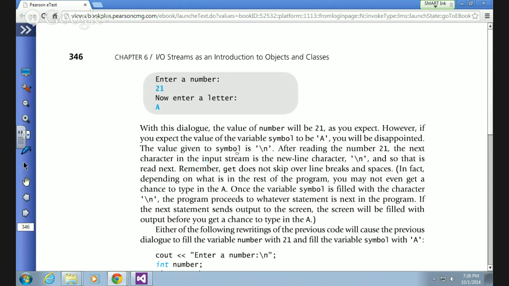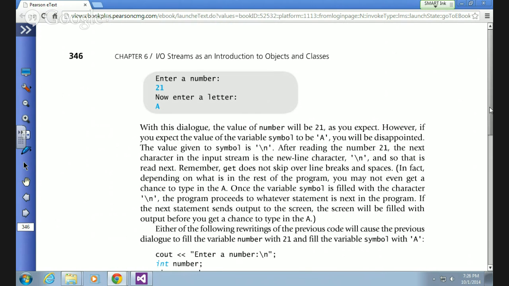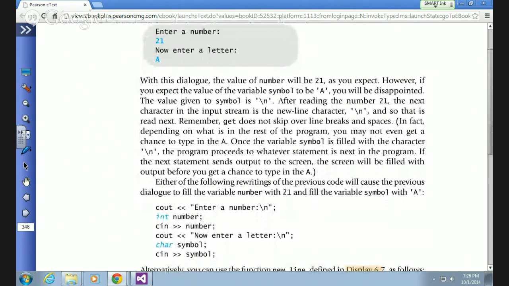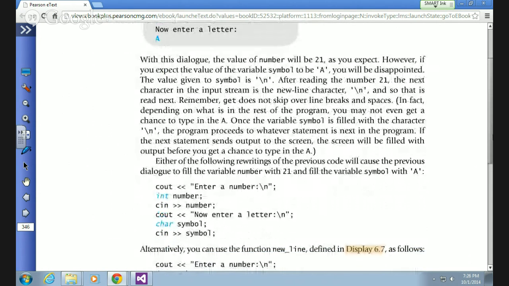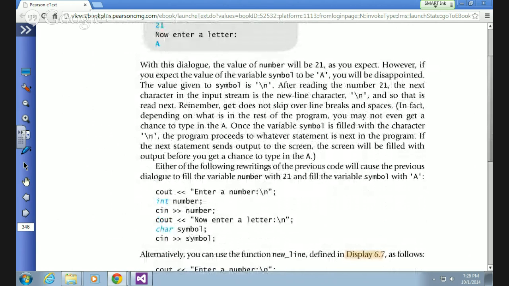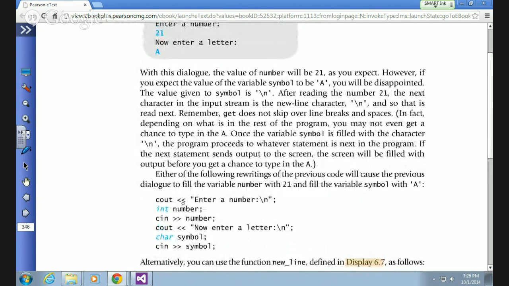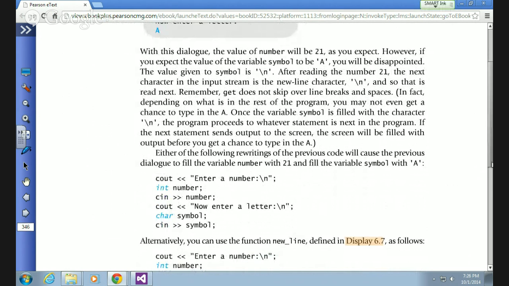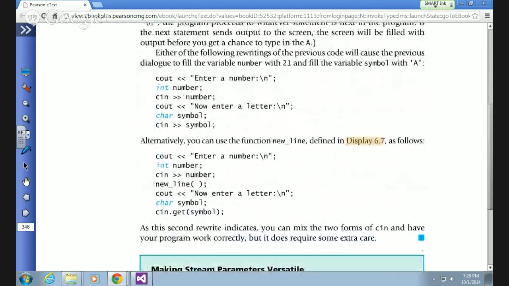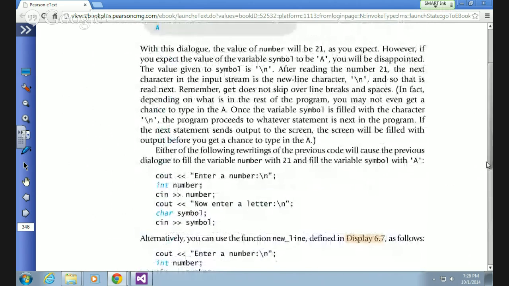So on the next page, we enter some data, 21 and A, and you might expect that number will now have 21 in it, and symbol will have the letter A, but it doesn't.